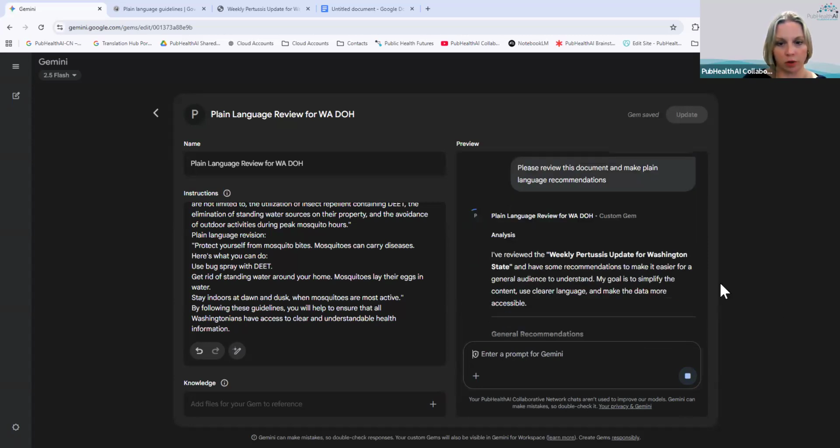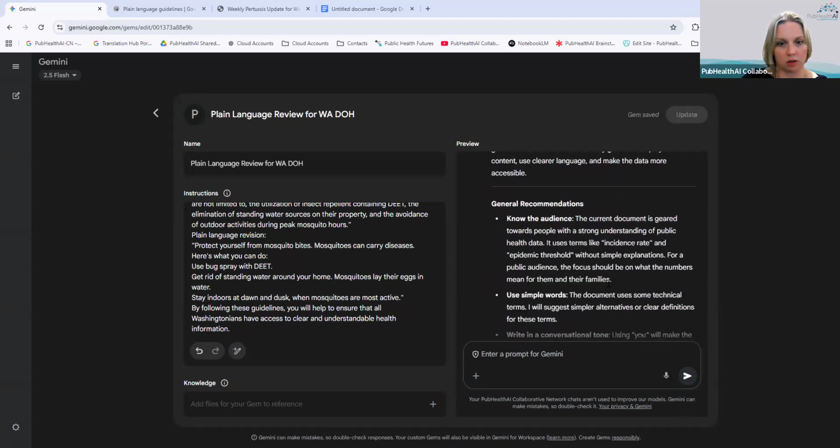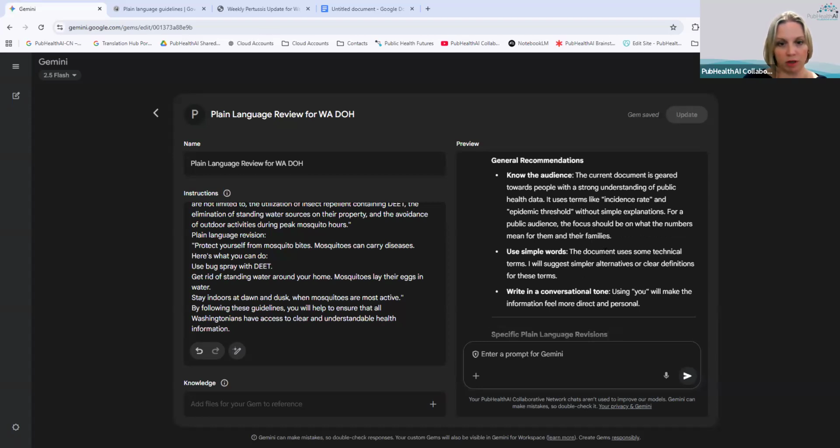So this is a pretty quick processing here. It's still going a little bit. So general recommendation, it's noting that the document's already geared towards people with a strong understanding of public health data, noting that terms like incidence rate and epidemic threshold might not be understandable without explanation.